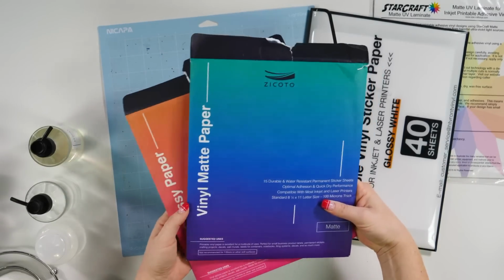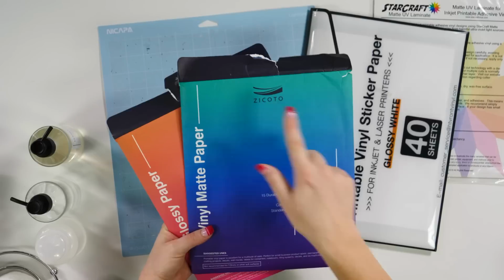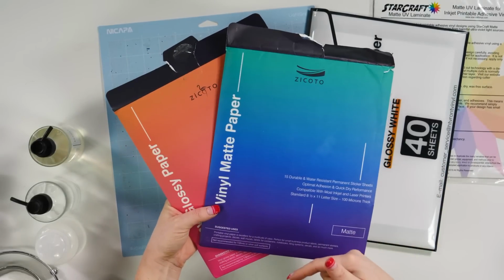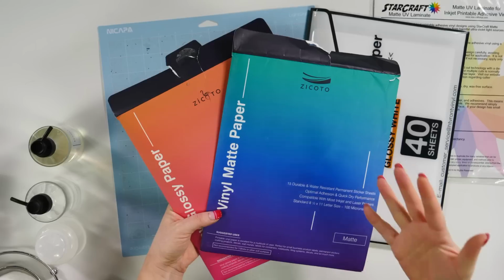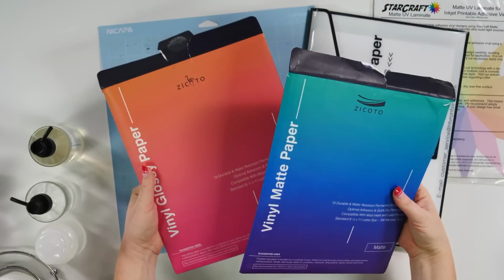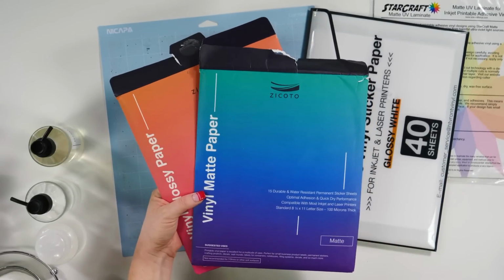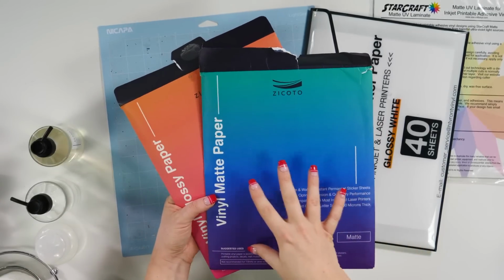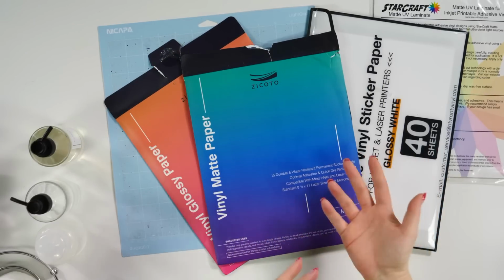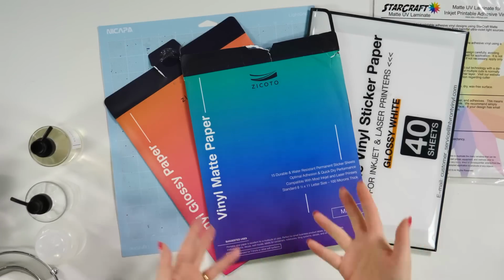These are ones that we use a lot here at Maker's Gonna Learn. The brand is Zakoto and they are available on Amazon, and I've linked them below for you all. So if you see that you like these a lot more, you are gonna be able to use these. They come in a glossy and a matte. The matte is beautiful. I really, really love the vibe of the matte. It's great for items that are probably gonna go in your pantry, like if you wanted to make labels for your flour or your oatmeal or something like that.